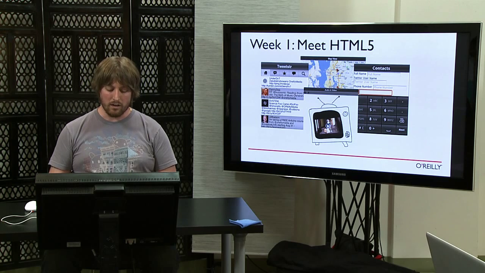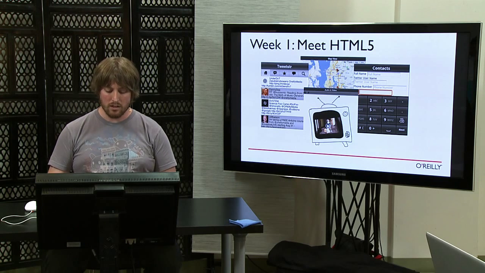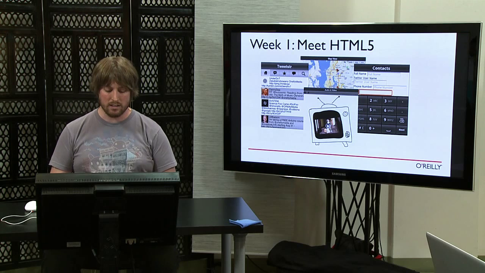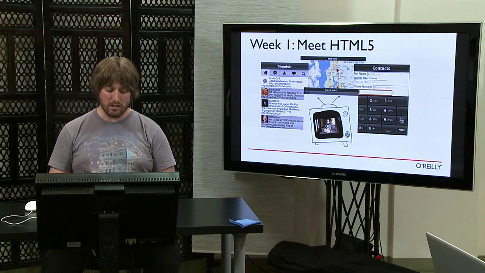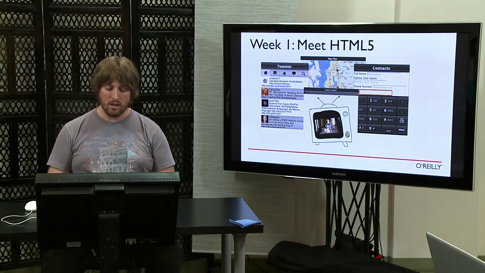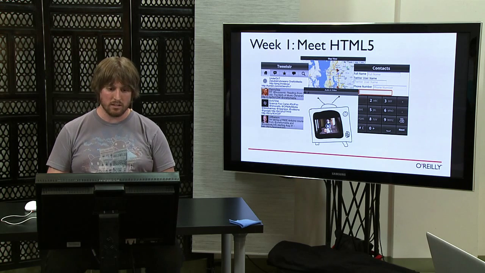We're going to go over how to display the appropriate on-screen keyboard using the new form types, so that if the user's trying to enter in a number or an email address, we can display a correct keyboard for that task. And then lastly, I'll show you a media application that uses the new HTML5 video and audio tags, which are a great plugin-free way to add rich content into your applications.